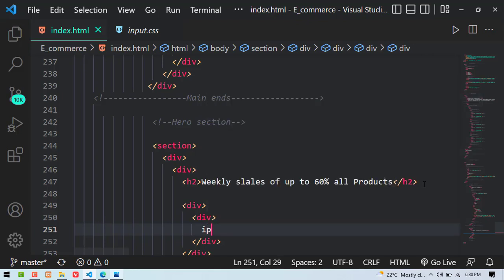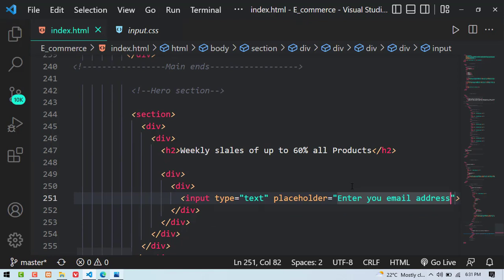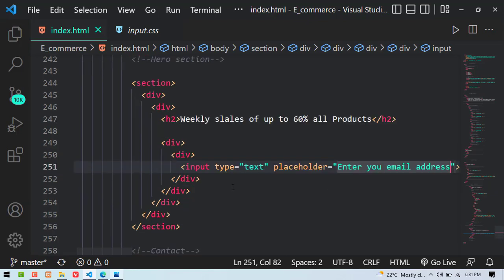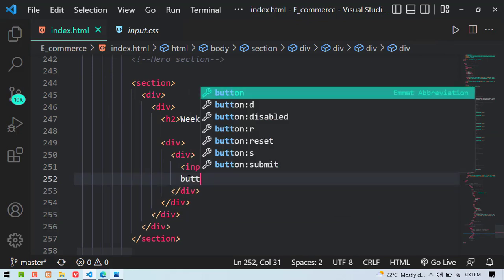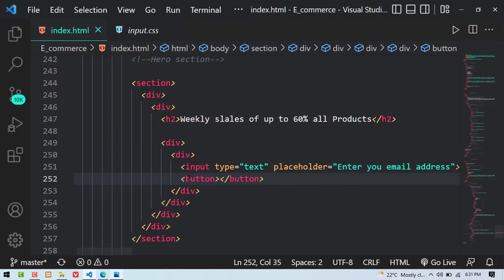So we'll have the input, of the type text, and we should also have a placeholder, and here we can just say something, so we'll be styling that later. Just below it we're going to have the button, and this will have the name.